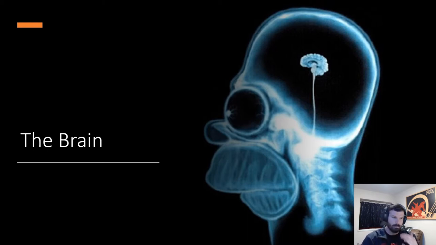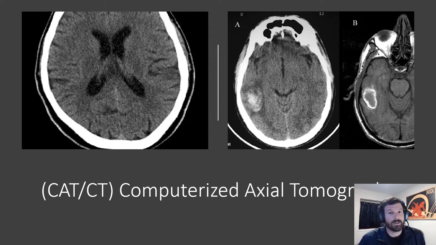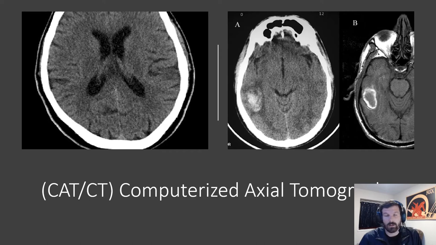We're going to be skimming the very surface of this, really not going too far into depth of each of the different parts of the brain. Just understand that you can go much, much deeper in this area. To start, we're going to take a look at how the brain has been studied and how we are actually able to measure it. It's only since around the 1920s that we've been able to take good looks at what's going on with the brain. Beforehand, you really didn't understand what was going on until the person was dead.